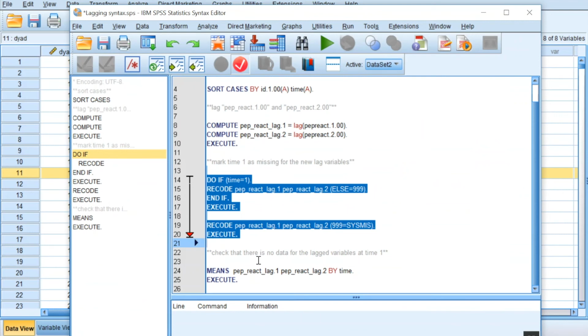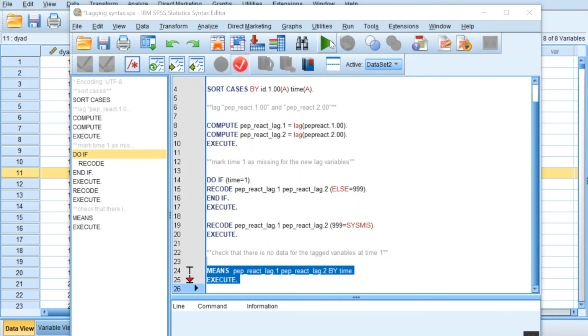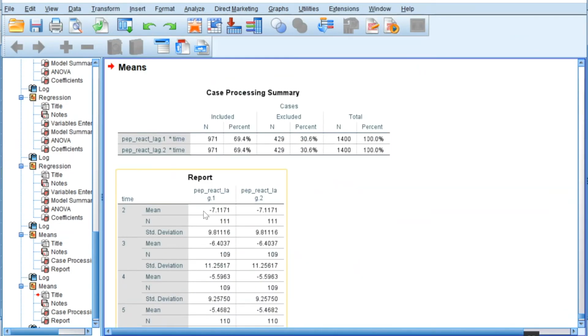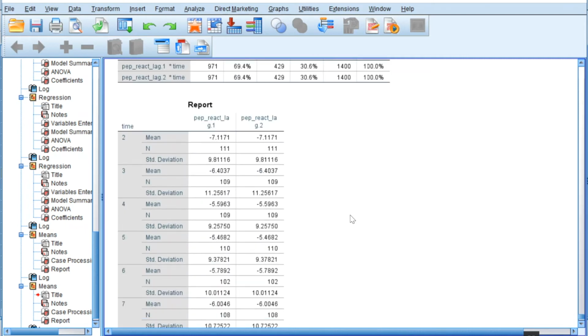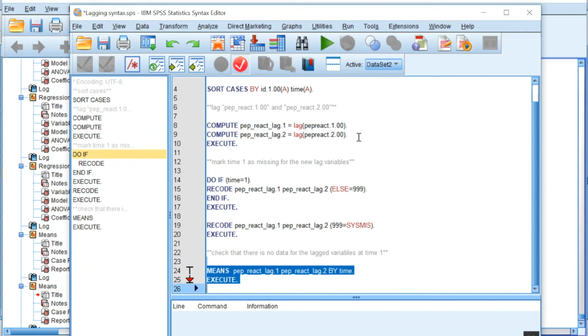So the final thing that I like to do is just double check that I did everything correctly. So I'm going to check that I have no PEP reactivity values for anybody at time point 1. And I also want to check that my lag variables for both the actor and the partner are the same. So I'm going to run this and get the means over time. And I can go through here and just scroll and do a quick double check to make sure that these all look the same. Everything's looking good. I can also do a check on the whole sample if I want to do that. But then importantly, I also see that I have no data for anybody at time point 1, which is accurate. I don't want there to be any lagged information at time point 1, because it would just be coming from another participant incorrectly. Okay, so that's how you're going to do this in SPSS.